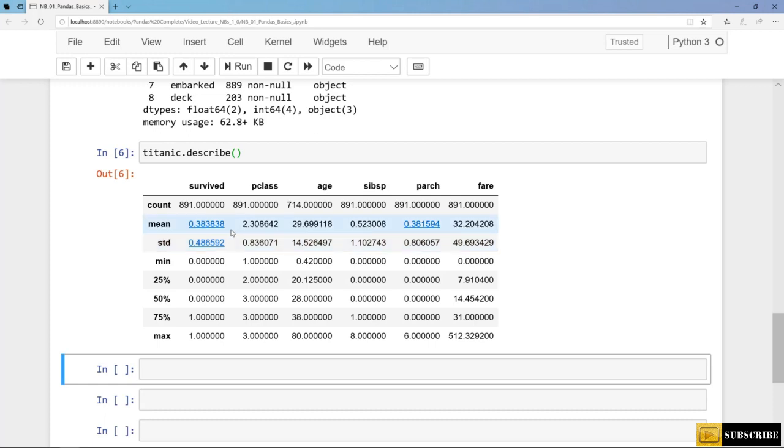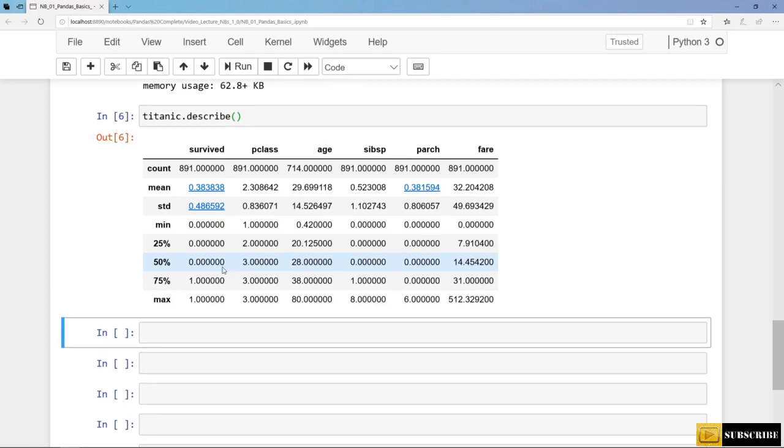So in total, 38% of all passengers survived the disaster, as we have 1 for survived and 0 for not survived. Then we have the standard deviation of the values and also the minimum. So the youngest passenger on board was, for example, 0.42 years, and actually that's a baby.